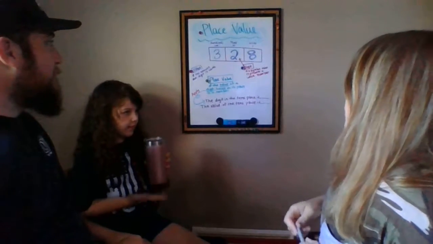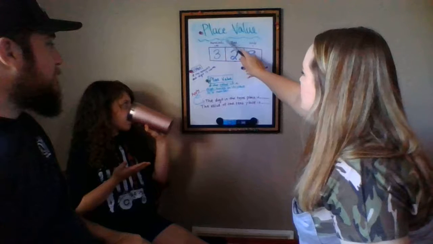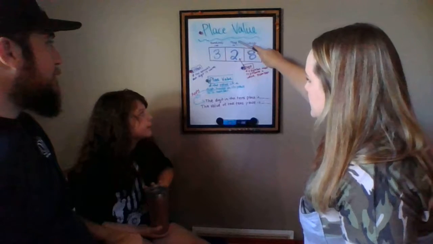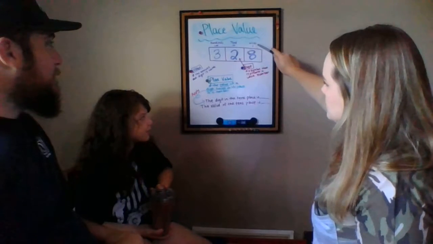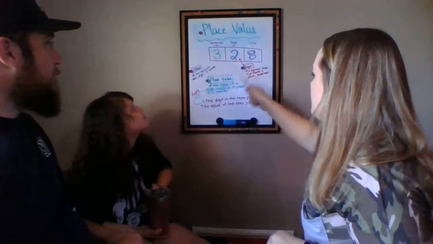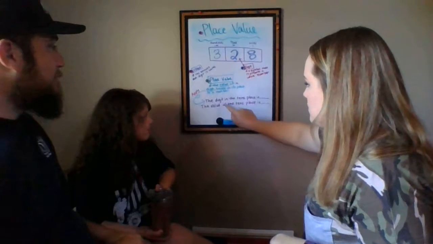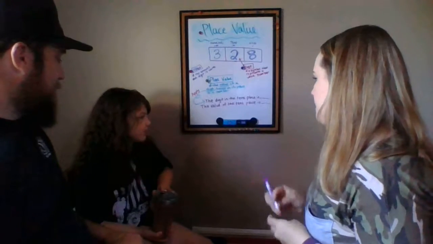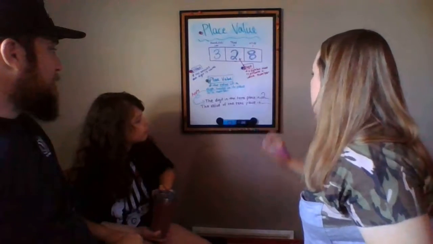Okay? So we're going to put that all together. And remember that for the hundreds, there's 3 digits. So that's 300. Tens, there's 2 groups of 10. So that's 20. And ones, there's 8. So that means that 328 is the whole number. So we're going to put this into effect down here. And it says the digit, which is the whole number, in the tens place is what number? What digit is this, Abby? 2. Good job. So that would be 2 right there.